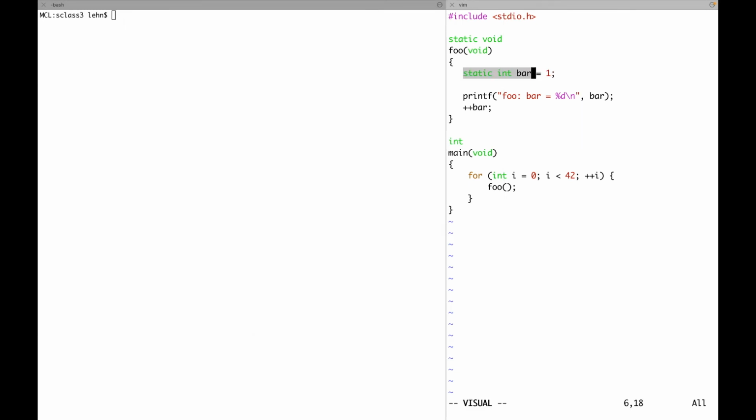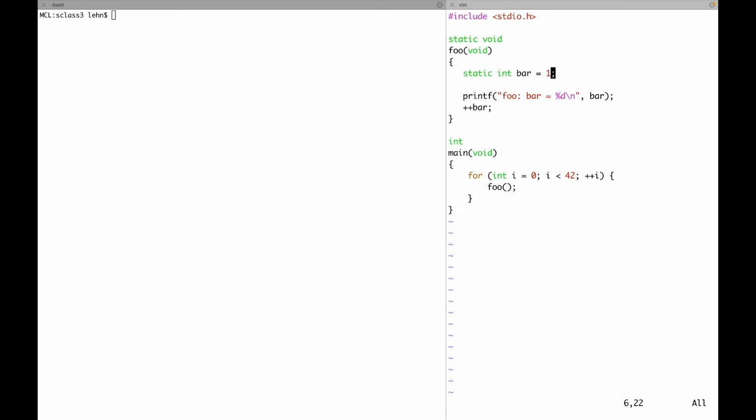So this declaration of this variable bar inside of function foo looks like a local variable of function foo. So it seems like this variable will be initialized when you call the function foo the first time. But when we look into the assembly code generated from this translation unit, you will see that it's actually technically just a global variable. And global variables are initialized before the first instruction of the program gets executed.